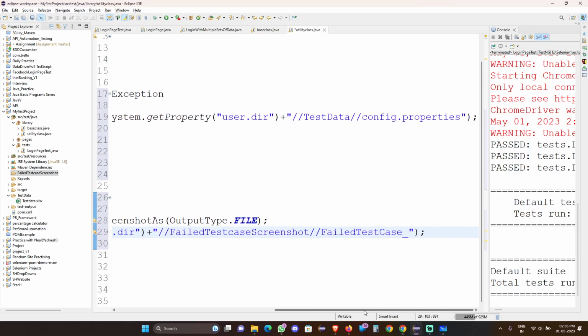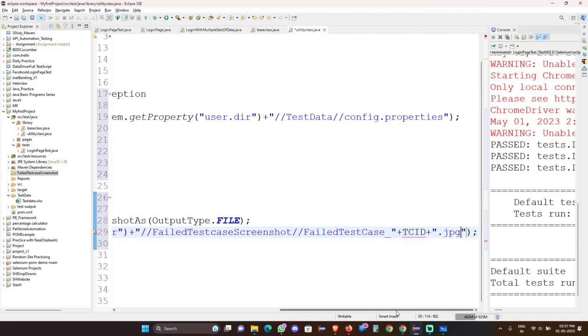We will generate that number by giving the input of the test case id. I will show you how you can do that, but here I will apply the id, plus test case id, plus the format of our file, which will be jpg.